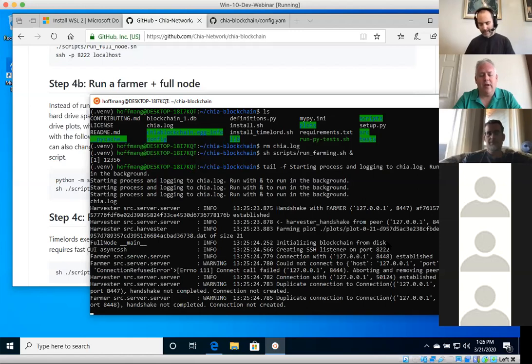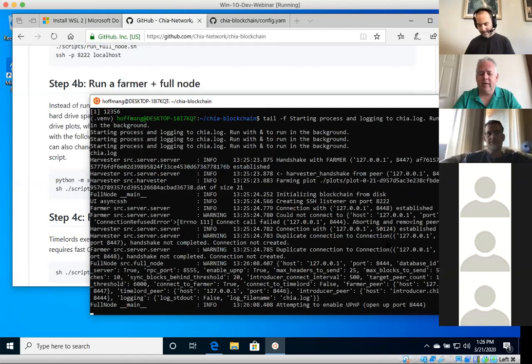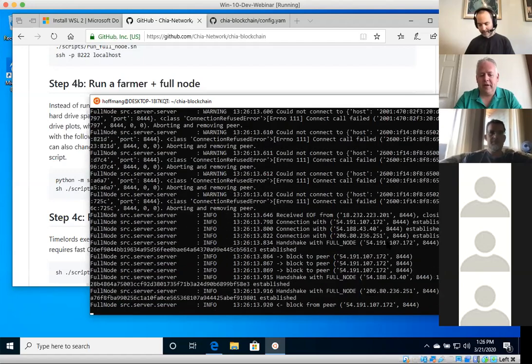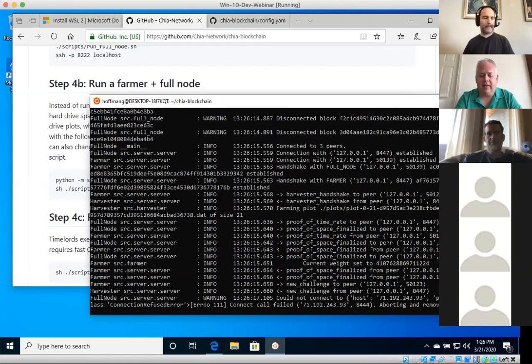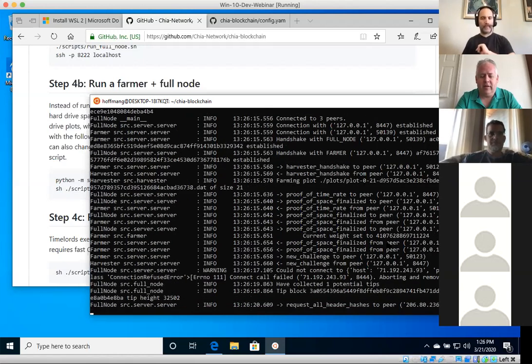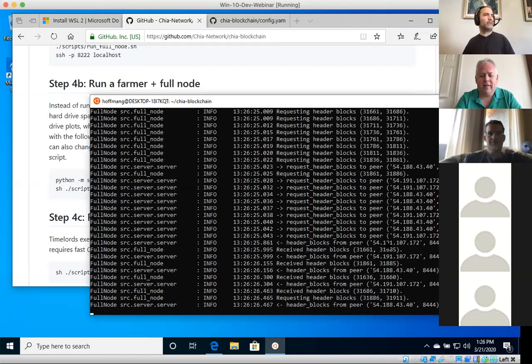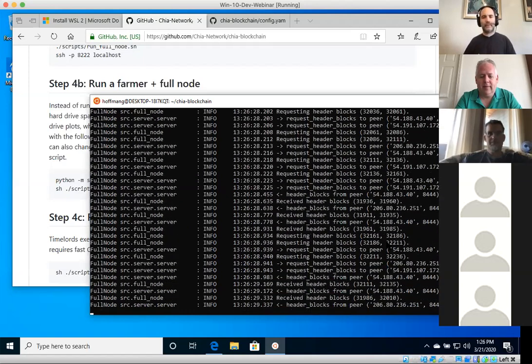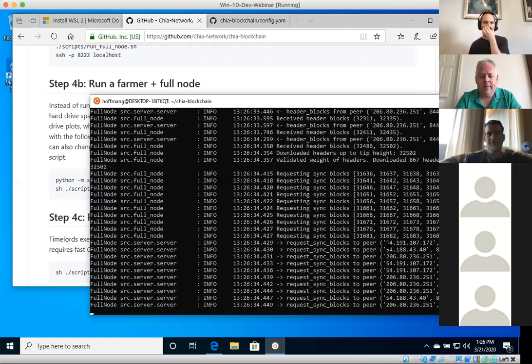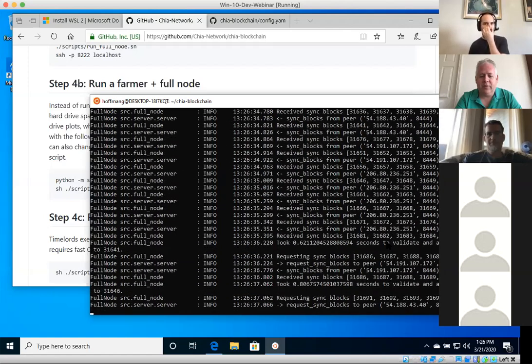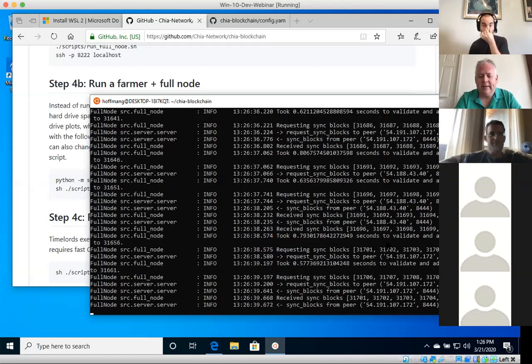If you're trying to watch the web interface, it won't run yet until the actual startup of the full node. Full node is now fully started. It's grabbing various different blocks that are out there, figuring out where the tip is, and it's asking for all the header hashes to go figure out what blocks it needs to download. Now we're syncing the actual blocks because we figured out where the tip is.